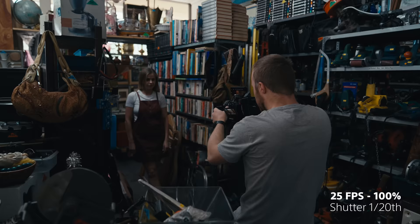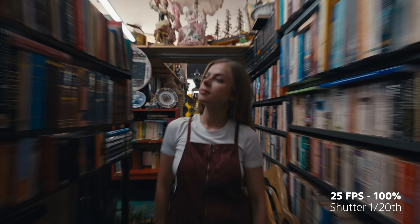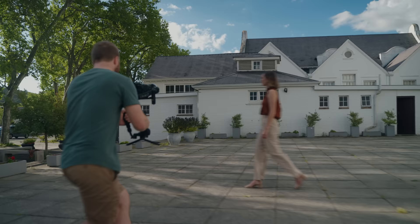To create interest, I go for something like 1/20th. Here it's important to keep your subject in the middle even if you do the movements. Look how the bookshelf blurs as I move the camera forward, yet the model is a bit more clear because she's standing still. These types of shots work better on wide-angle lenses and the gimbal.